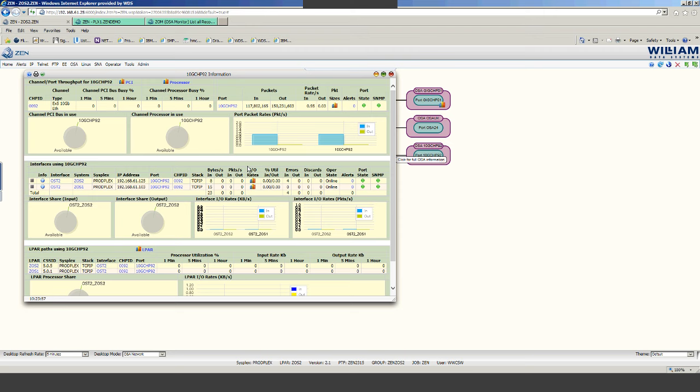So the values and the figures and the error rates are shown at the hardware level, not at the IP level. So that is the difference between an IP monitor and the OSA monitor, because the OSA monitor is more analogous to the actual hardware itself as opposed to the particular stack. I will look at some more of these displays as we go through.